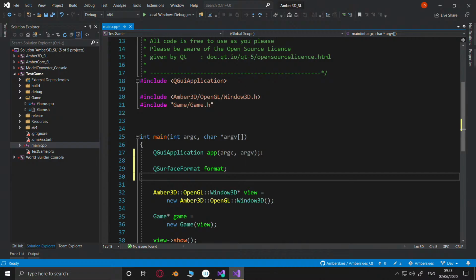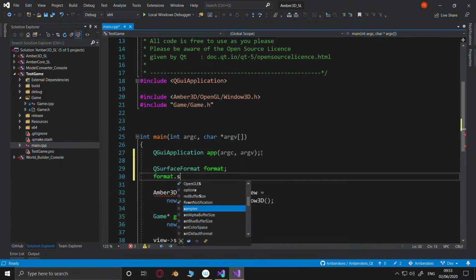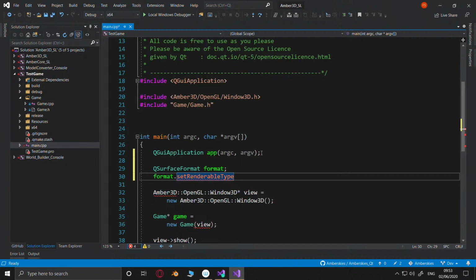By the time we finish this, the way that Amber 3D is working currently has proven test-wise that we can do what we want with it, and we can make things very easy for ourselves, or might have to make things a bit harder for ourselves as well. But it's got to be fluid, and it is fluid, and we're just going to set our renderable type. So we're going to have a QSurfaceFormat.